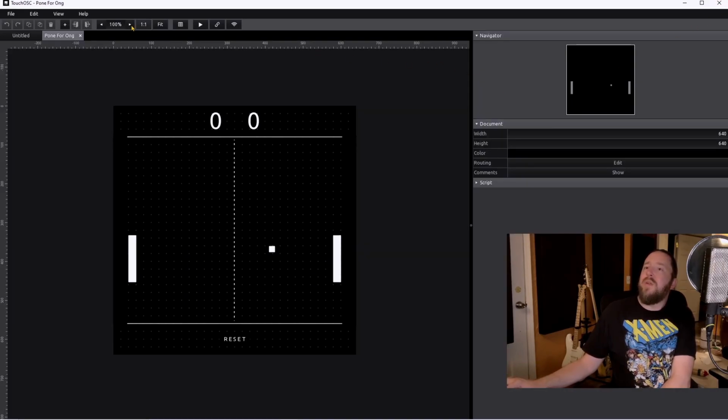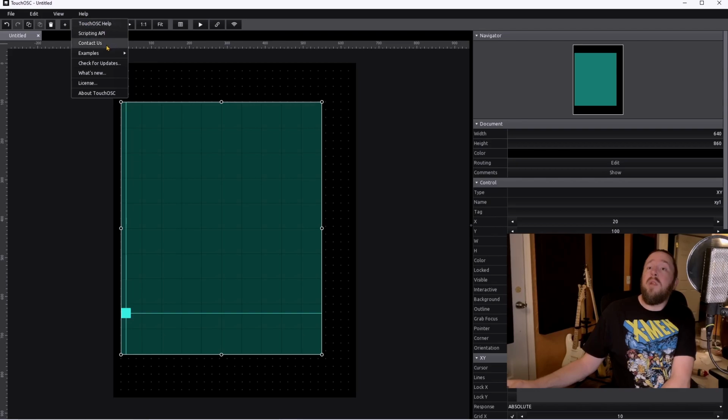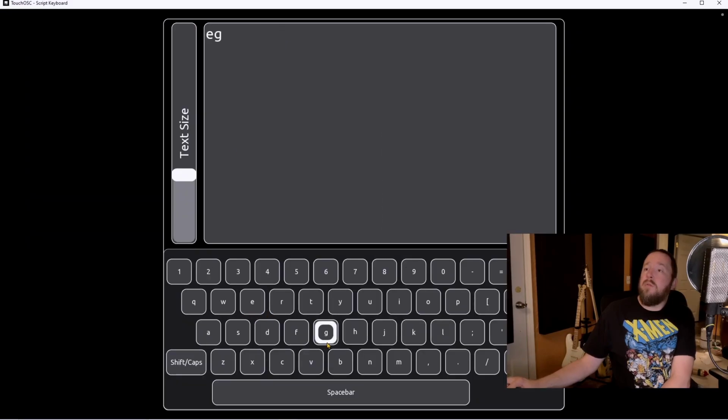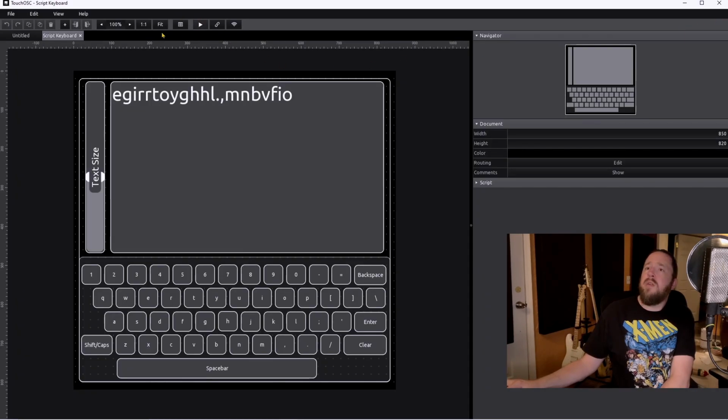So that's kind of funny, but it shows there's apparently a lot you can do on here that I don't even know. They also have examples here like script keyboard, where if you play it, you can type stuff in and change the text size. I don't know if that's really sending somewhere via OSC, or if it's just for if you wanted your typewriter on here.